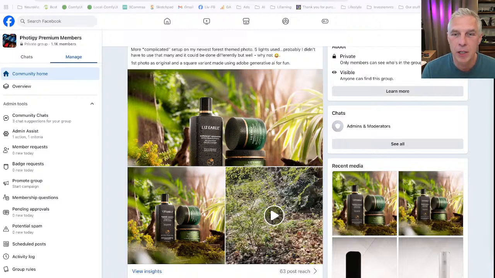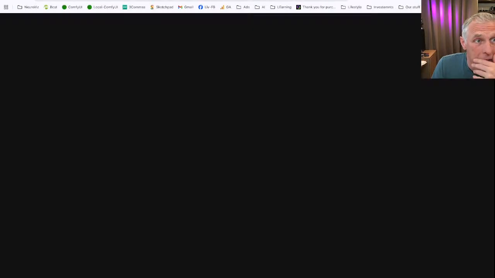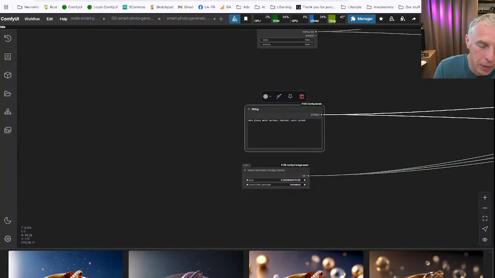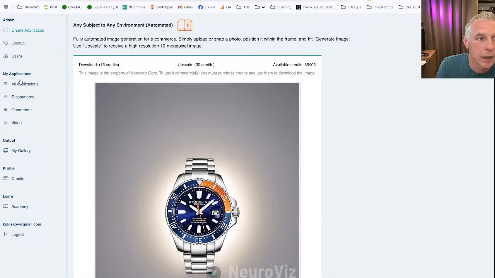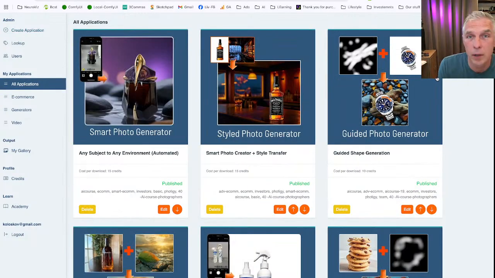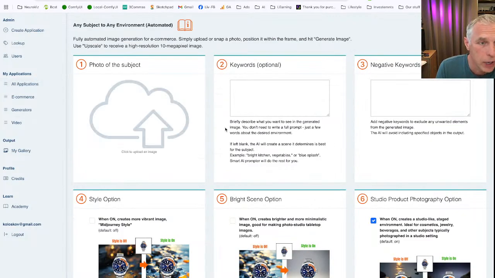Okay, Phantom is asking what would be the best spec for a MacBook Pro. It's not gonna work on a MacBook Pro. I have a very powerful machine for this with 24 gigabytes of video memory, a 4090 RTX NVIDIA. I don't think it's gonna work on a laptop. But if you're gonna use NeuroWiz, we do all the calculation. So with all this application, you can use it. You can use an iPhone for this. You can do exactly the same.